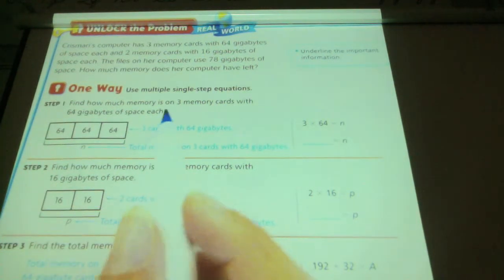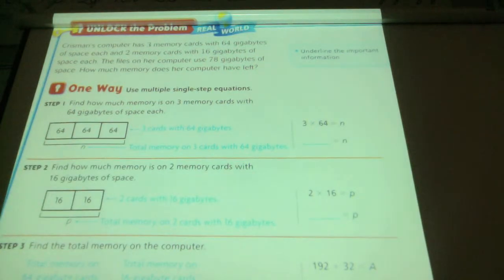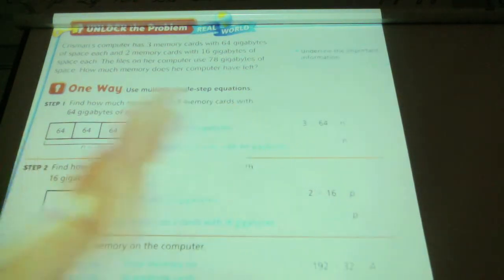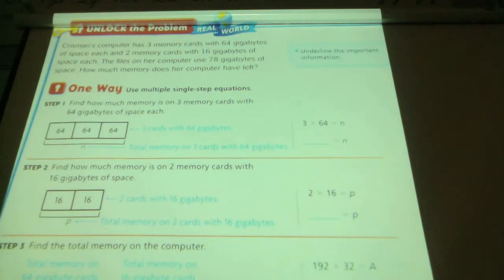Does anybody feel like the word gigabytes is a really important word to be able to read? No. Can I just call those G's? Whatever that word is that I don't know, can I just think, okay, those G's. It keeps talking about G's. Can I safely feel like that might work for me? Because it doesn't matter what gigabytes are. My lesson here, as I'm reading the problem, is I don't want to get stuck on the word gigabytes.